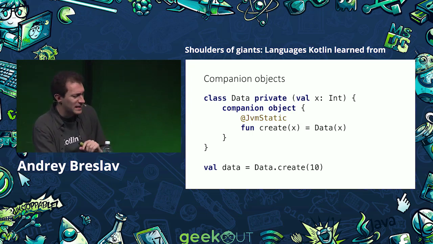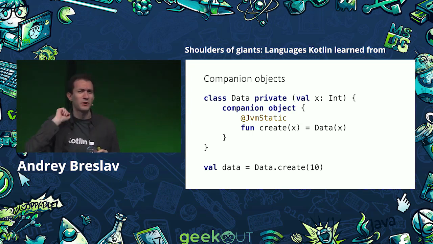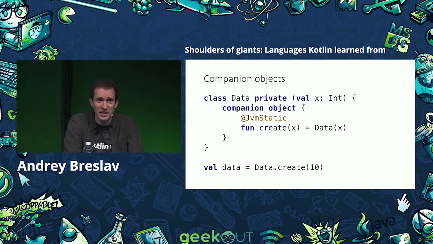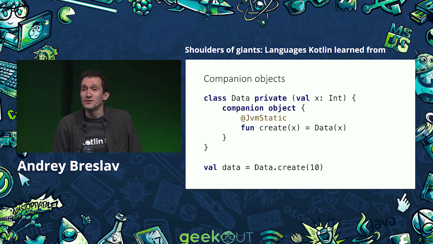Yeah, so sorry, I'll repeat the question. The question was, if companion objects are the second most hated feature, what's the first most hated? I think by the language designers, by our team, the first most hated feature is delegation, class delegation, because it's very difficult in interactions with other things, like default methods, for example. And the second problematic thing for us is companion objects. Thanks for the question. Any more questions?